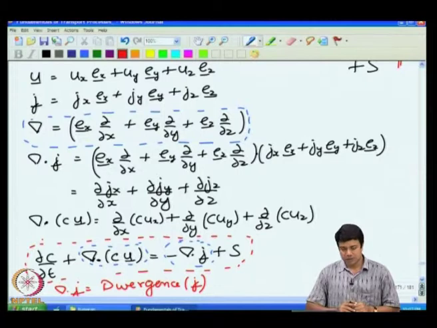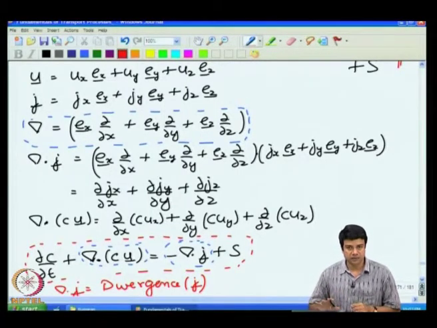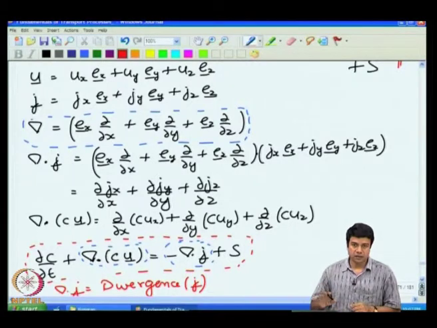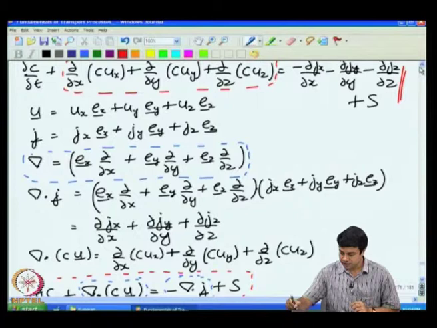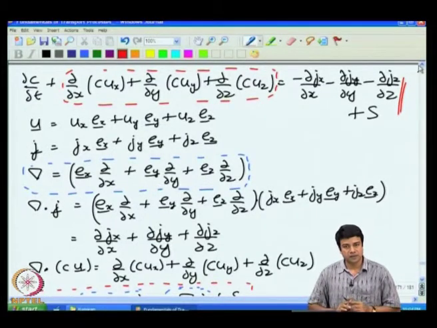I had told you in the last class that this form is general. It is valid for any coordinate system, provided I define the gradient operator and the fluxes and the velocities appropriate to that coordinate system. So, in that sense it is more general. When I write it in the Cartesian coordinate system, then that equation in terms of the vector gradient, flux and velocity expanded out is the equation right on top.